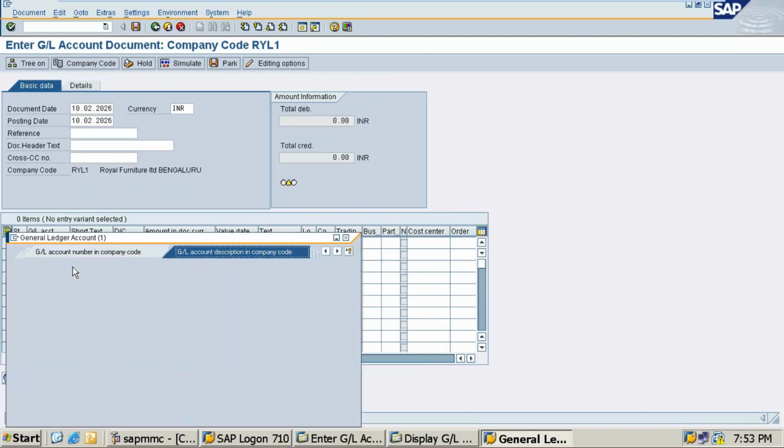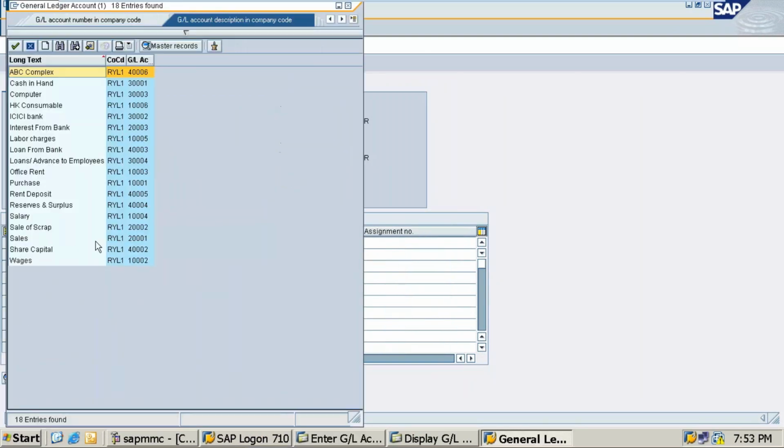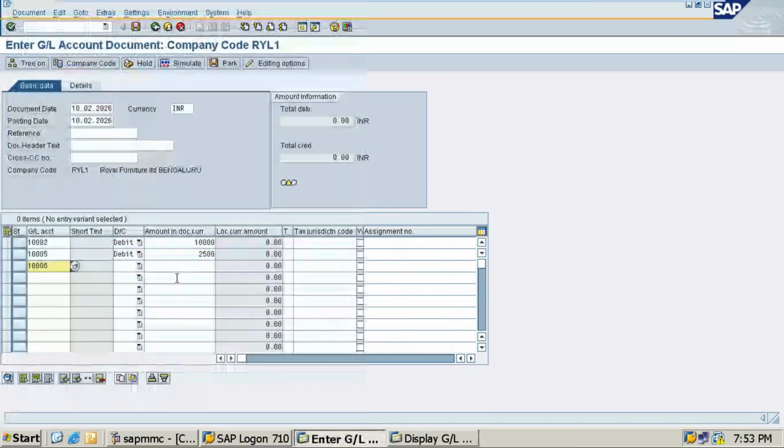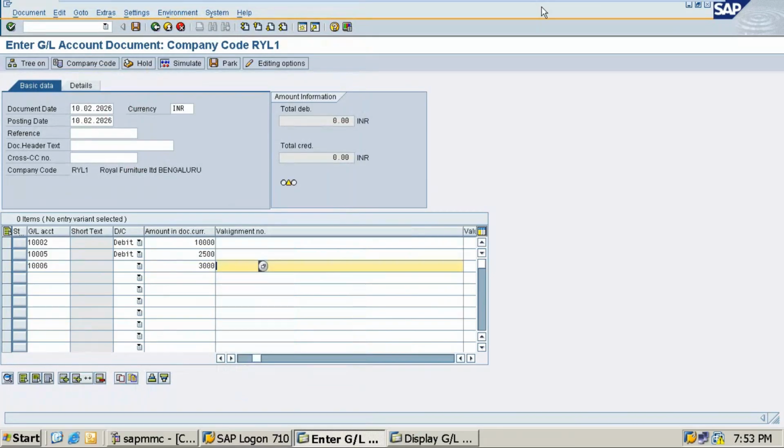Next one, housekeeping consumable. This is 3000. Let me say the same thing. I'm just having a narration, so I'm giving narration as plus, to copy the narration, it is plus.